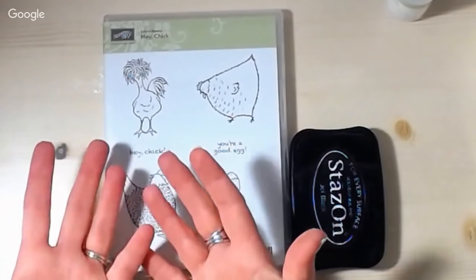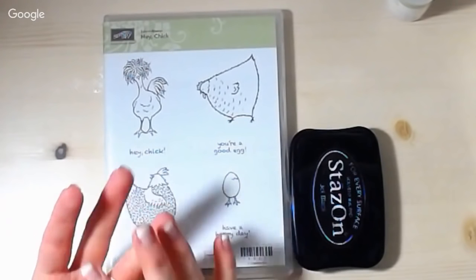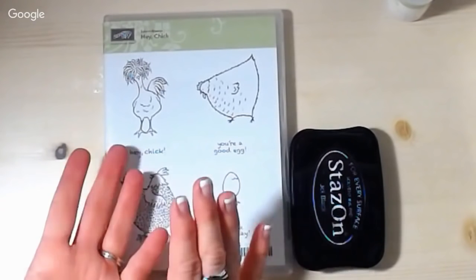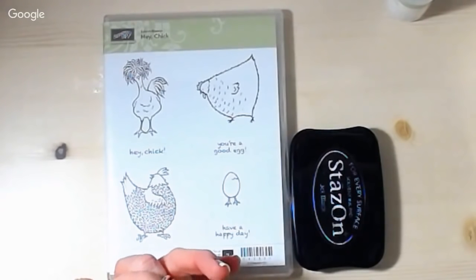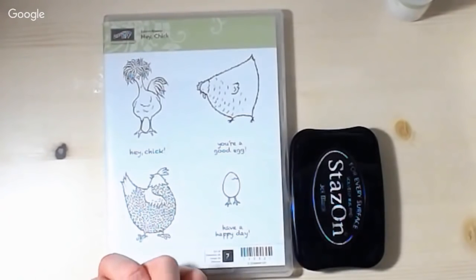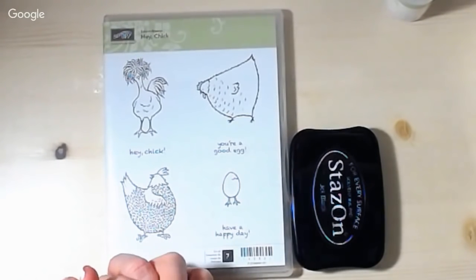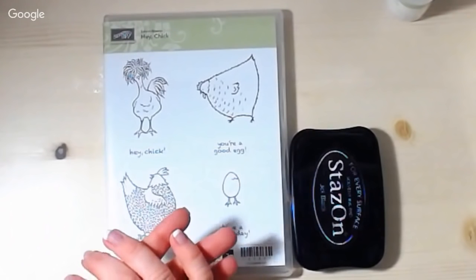So his mom got chickens and they don't live very far from us. Then she bought organic food and the whole bit, and we started having eggs from her. Well, I got the sense that she was kind of tired of dealing with the chickens, and we were taking a lot of the eggs because my husband eats a ton of eggs and he loves them. So I decided that it was time for me to get my own chickens because I didn't want it to be an imposition for her. And I wanted her to be able to get rid of the chickens if she didn't want to have chickens anymore. So all of that is to say, now I have chickens.